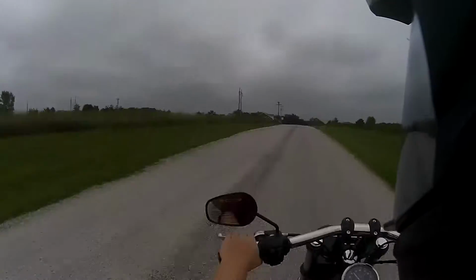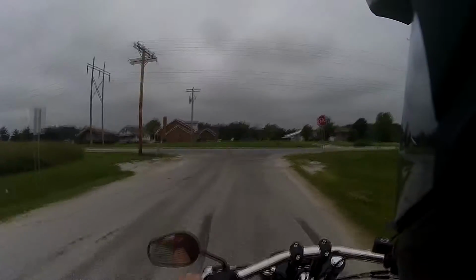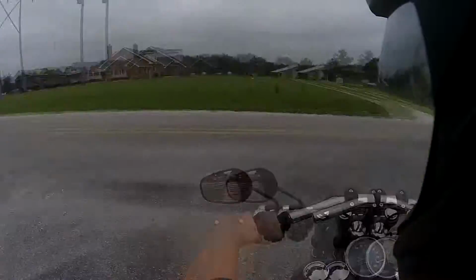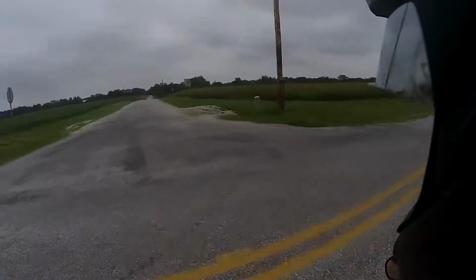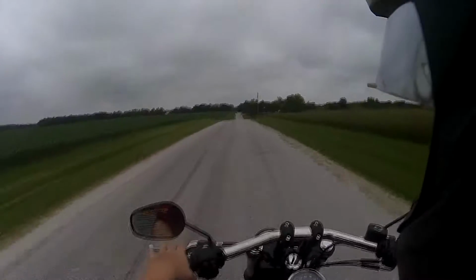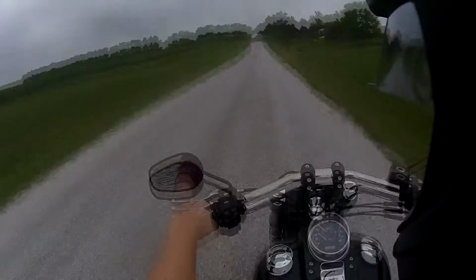The bad thing about the sport bike is when you have that much power and you can go that fast, you're going to be going that fast a lot of the time when you get open roads like that. On my sport bike, I know I'd have been sitting in 2nd or 3rd, just hogging the hell out of that throttle, definitely breaking the speed, no doubt. But I don't feel the need to do that. And granted, I can't shoot down through here at 100 miles an hour on this bike.